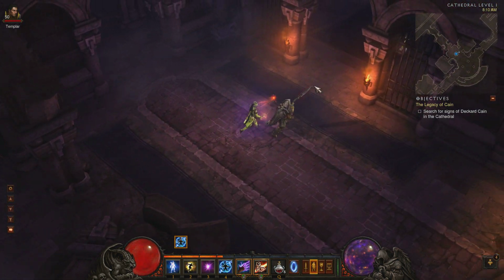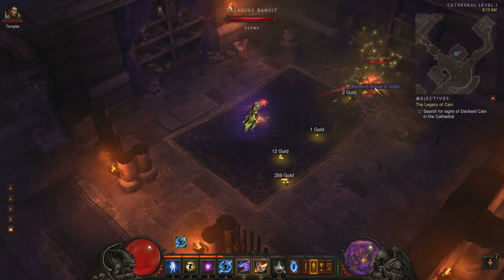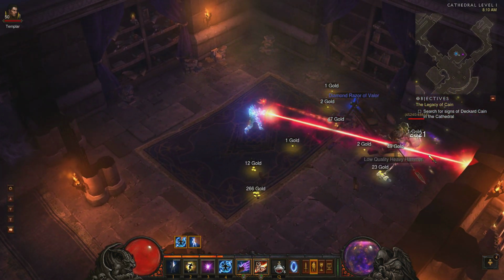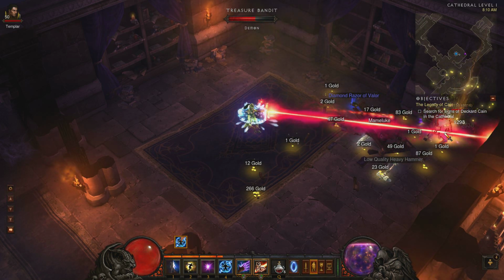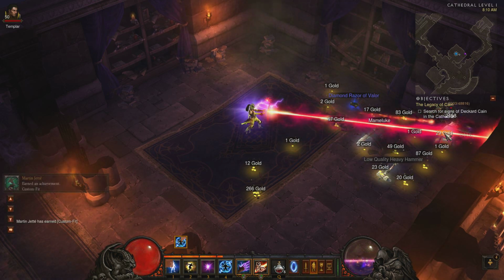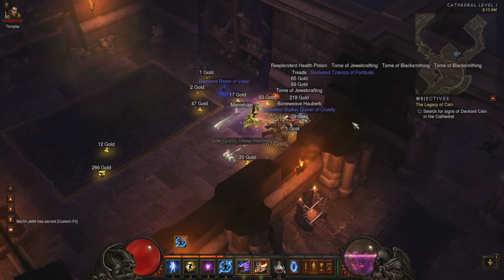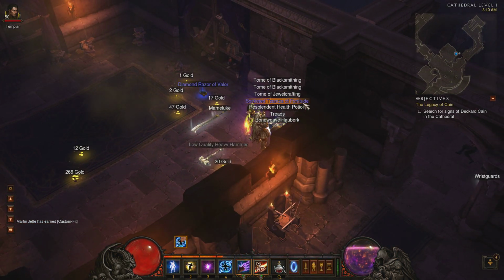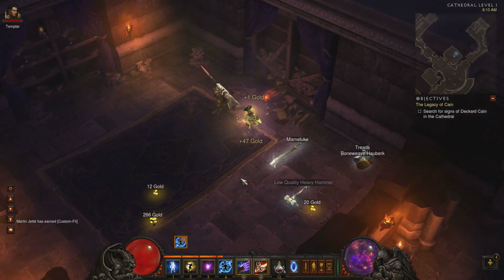But as you can see, people that are doing Nightmare, the gold doesn't really change that much. Ooh, got a little guy here. Gotta get him. Yeah, they've got some pretty obscene health on these guys, obviously. There we go, got him down. Get all this stuff picked up. Ooh, tomes of blacksmithing. Hadn't gotten any of those yet, so that's helpful.